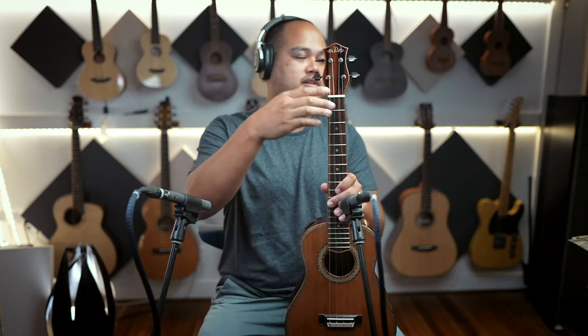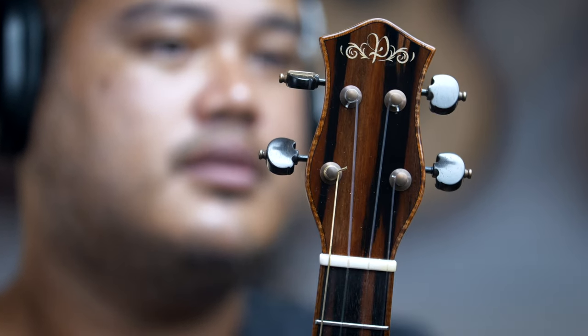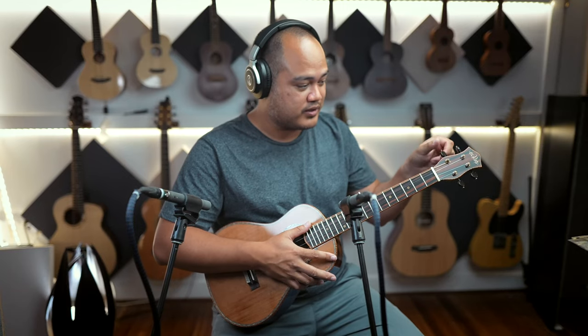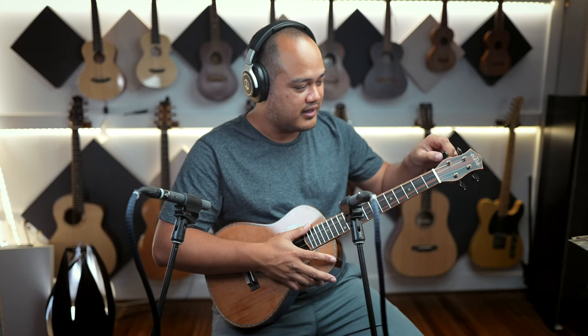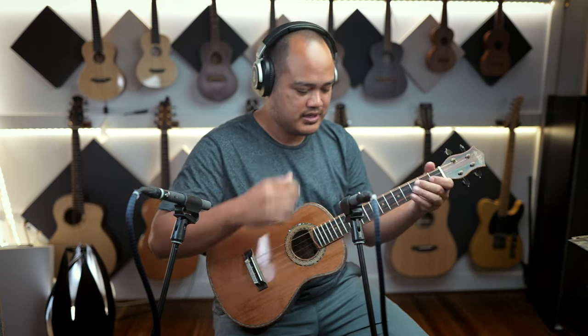Petros logo here. These are fitted with Rubner tuners. Very, very smooth. It has this brass colored hardware, which looks very elegant, like a vintage instrument. Tuning these is really effortless. There's really no friction, and it's a very accurate tuner, so if you're doing any kind of micro adjustments, you won't have any issues with that. Anyways, number 134 from our good friend Bruce Petros. Check it out.